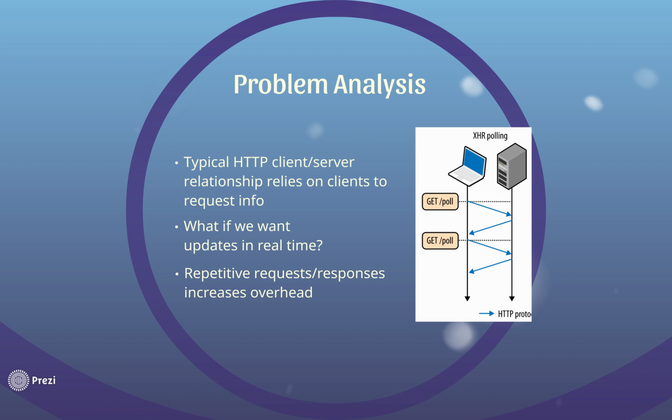Let's analyze the problem. So to review on client-server relationships, typically the server relies on the client to request information. The server responds with that information, and the connection is closed. So what if we want updates from the server in real time? Based on what we know, we need to just repetitively send requests to the server over and over and over. Do you have this information? Do you have this information? And the answer may not change until the server actually has something new for you.